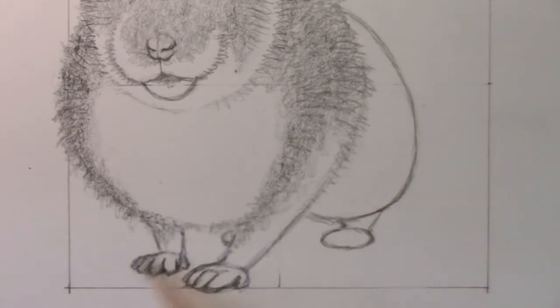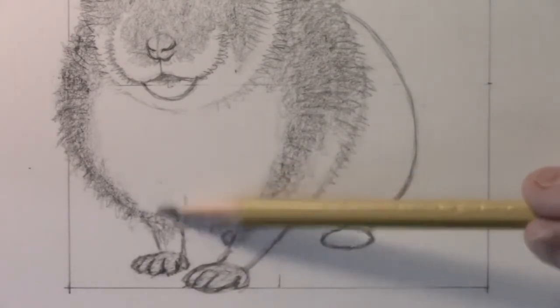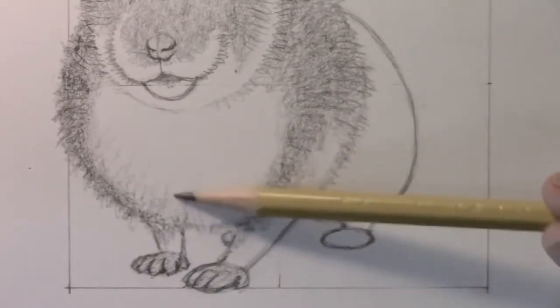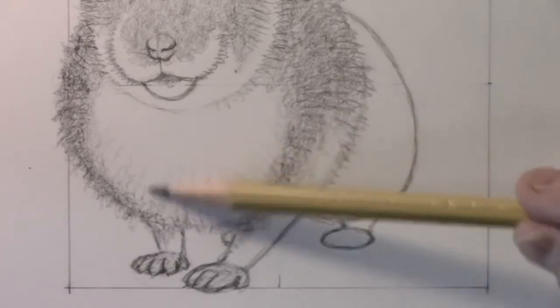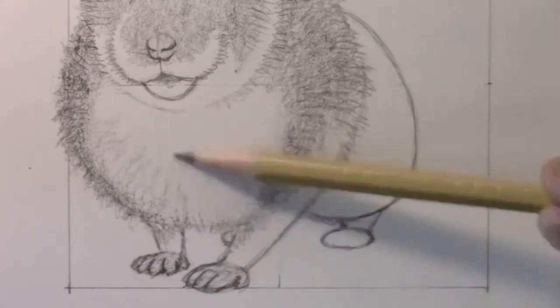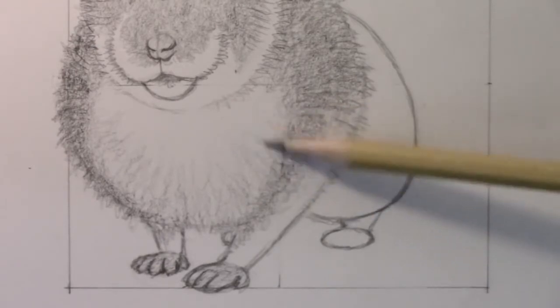And these, if we were doing full color, would end up being kind of pink. And I suppose this whole area in here, though it's meant to represent white fur, you don't want to just leave the entire blank white of the page. I think you still have to get some texture in there to suggest the presence of fur. I'm going to confine that more to the bottom regions than to the top.